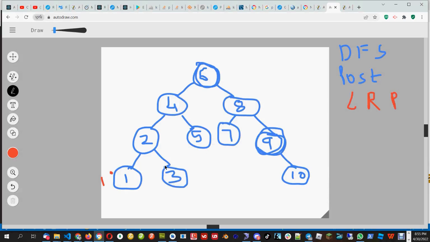Now we'll go to the parent, and take the right side. We'll not take the parent now because the rule is first left side, then right side, then parent. So one point is done, one number is done. Then we'll go to 3. So after 1, it will go to the right side, that is 3. This is the second point. So the second point we will take is 3. Okay. Left and right are done. Then we have to go to the parent. So that means we have to take 2. This is the third point.